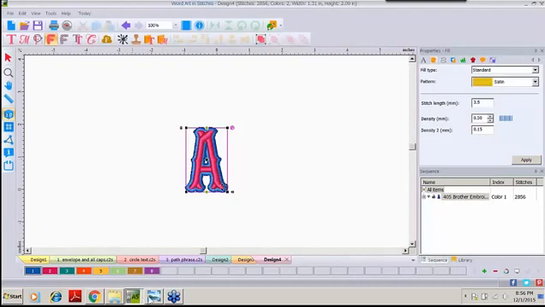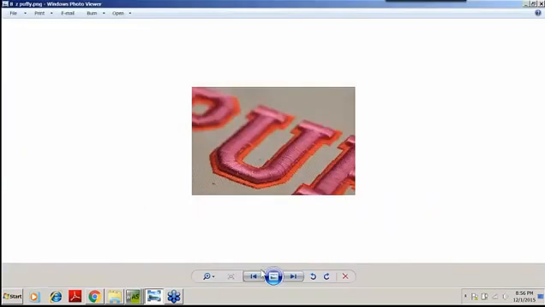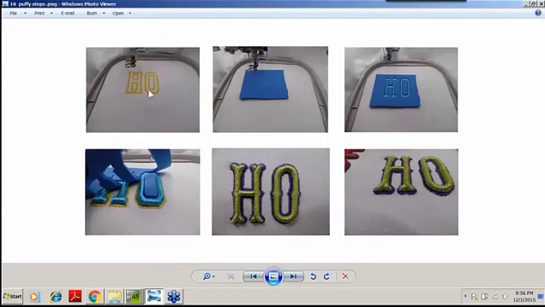To actually complete this process, we would go to our machine. The text stitches out the bottom layer first. You would have your embroidery foam, maybe a little spritz of temporary spray. You also want to try and match the color of your foam to the color of the upper thread that you will be using. Lay your foam over. It will stitch out that upper color. When you are ready, gently remove, pull up on that foam. Because this is the appropriate foam and this has been digitized specifically for it, you get a very nice edge on that.